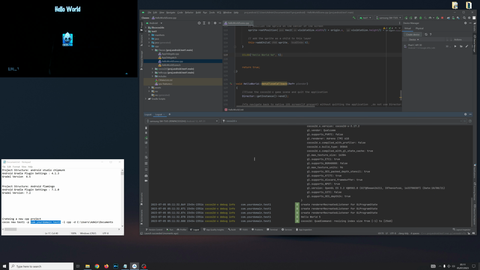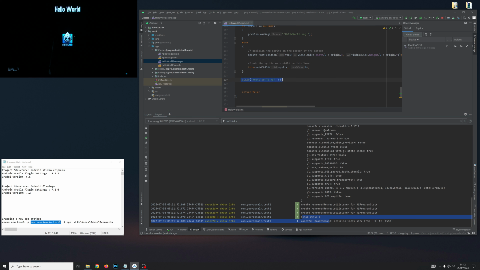I clicked on there, and as you can see here, it is hello world 5. So it's just a simple printf statement, basically runs in the same format as printf. And we can get some debug information straight out to the logcat on what we're doing.